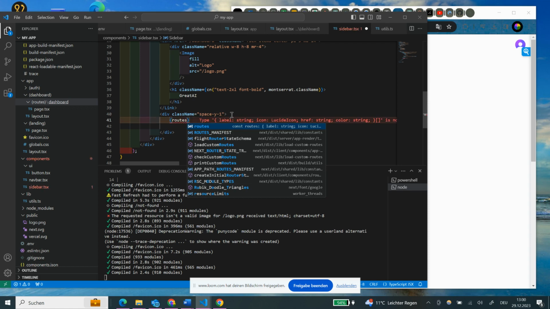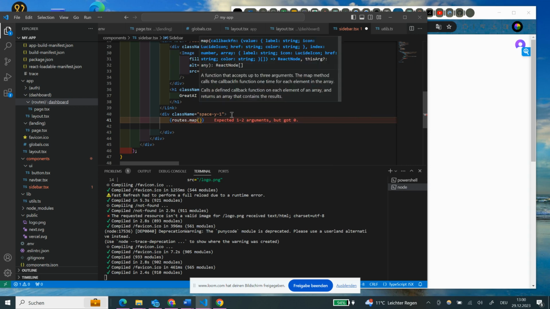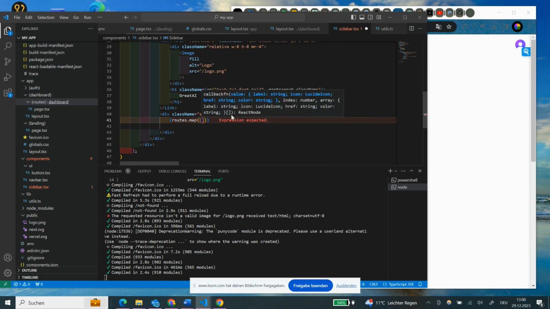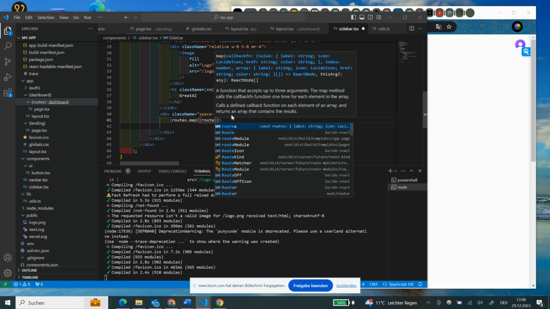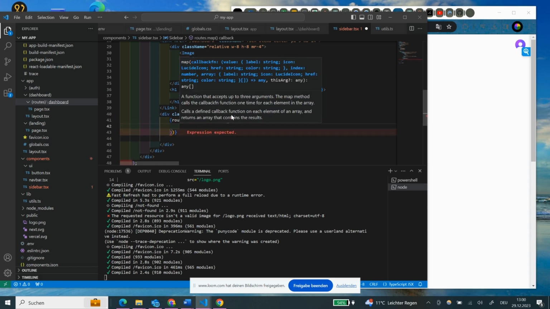Routes.map. We're going to take the individual route right here, and then open and return a function.